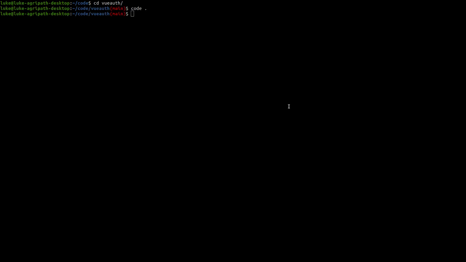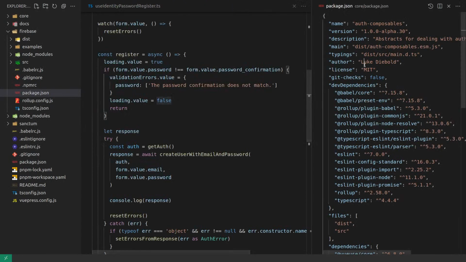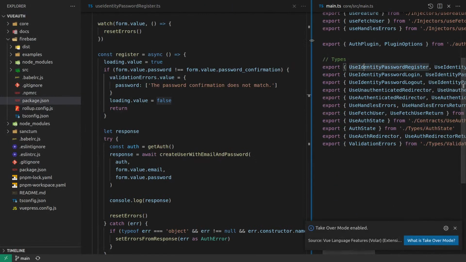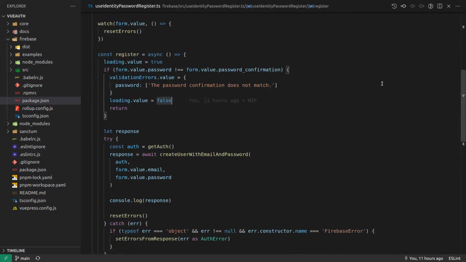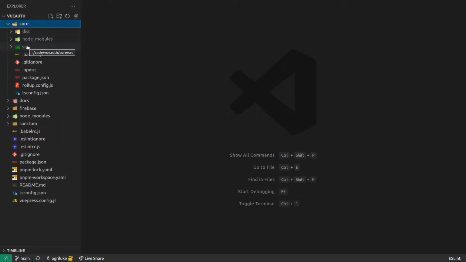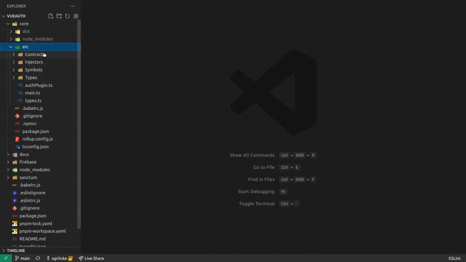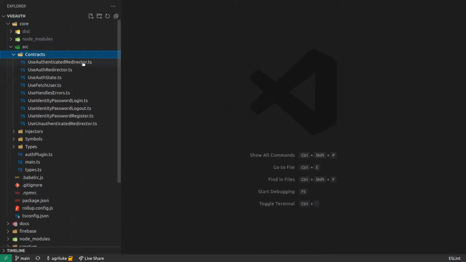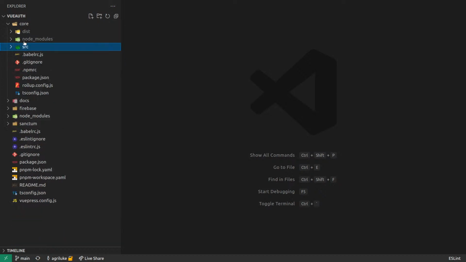Open that up in code. There, that is there. And so basically, this is where I have all the implementations. Currently, we have Firebase and Sanctum. I just got those working the other day, which is really cool. They follow the exact same API, and they're all just implementations of everything that's in core here. So in core, I've got all of my contracts, and the idea is if I implement these contracts, I can basically use Firebase authentication or Supabase authentication or Sanctum authentication in the exact same way. So that's kind of the goal here.